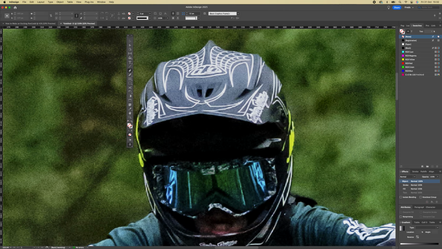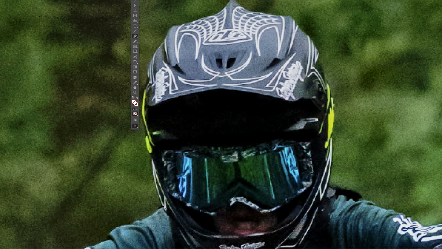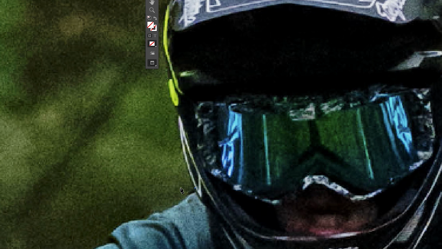So what I like to look for is sort of like hard kinks in the shape. So if I click there for one point, and then I click and drag, I'll start to get this nice curve. If ever you've drawn in Photoshop or Illustrator, you'll be used to this technique.